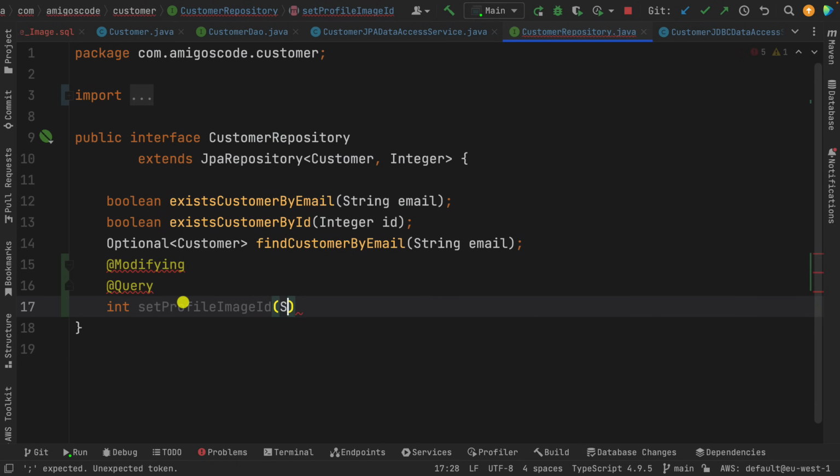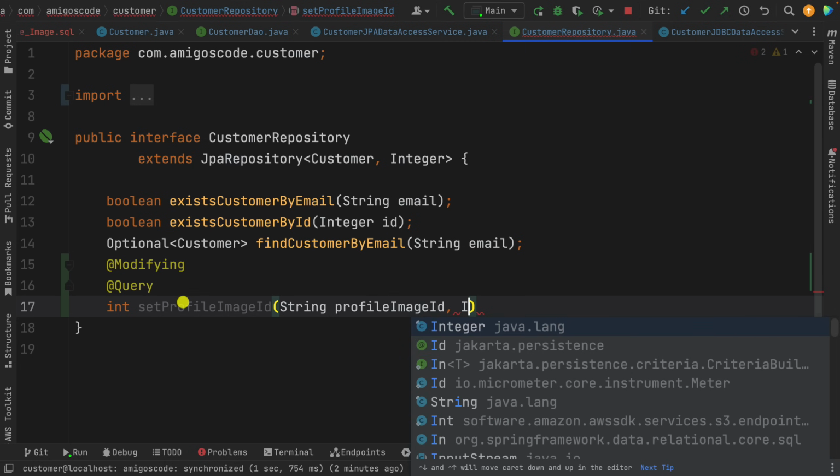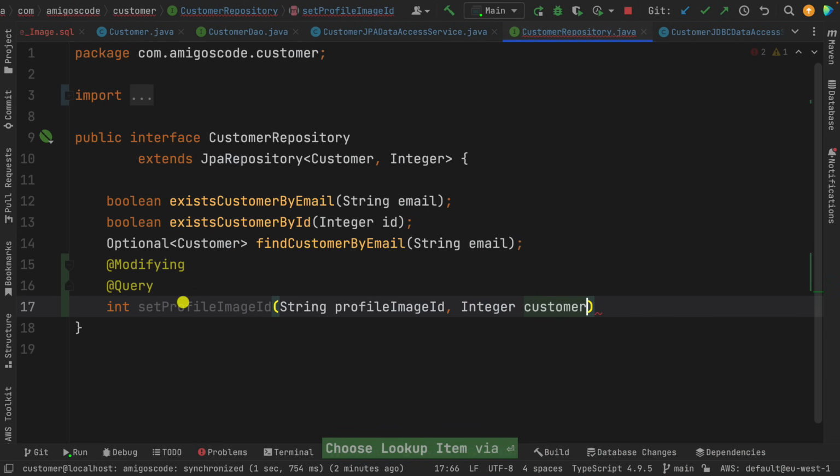So we need to receive the string profileImageId, and then the integer customerId.